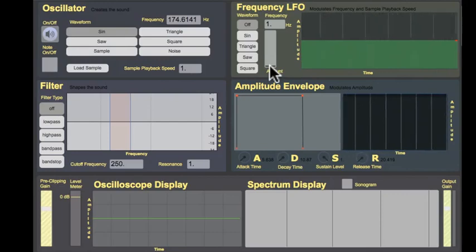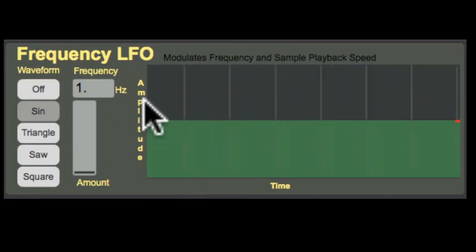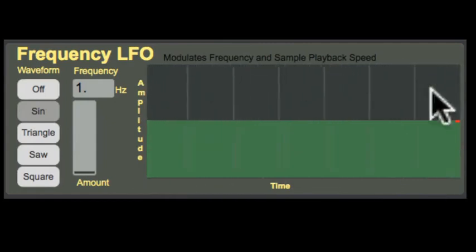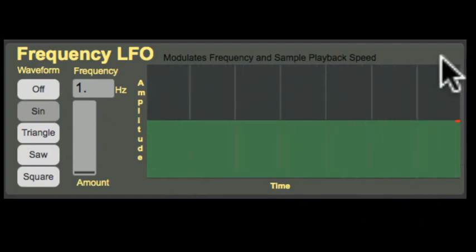For an LFO, we also have the typical oscillator parameters of frequency and shape. Amount is equivalent to the amplitude of the oscillator. In this synthesizer, the modulation source and destination are predetermined or hardwired into the synthesizer, but in your synth, you may have to configure that manually. In this synthesizer, we have a nice display for the LFO. This waveform display will show us a history of what the LFO is doing. Remember, this is not something we hear directly, but we hear its impact on the oscillator frequency.